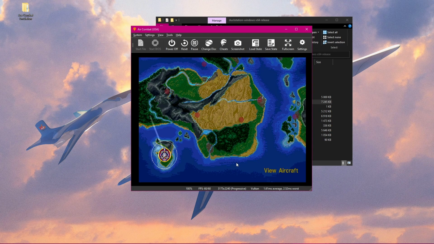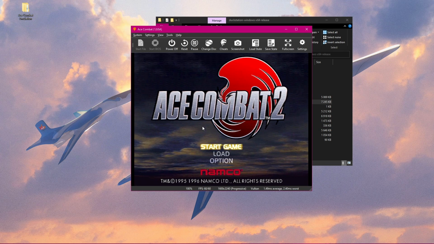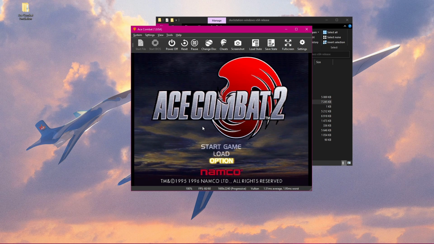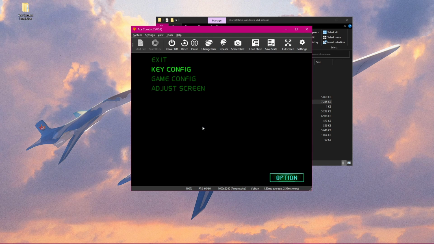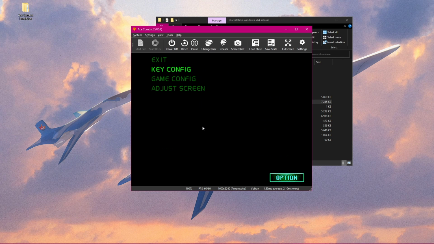Also, when you're on this screen, to save the game or to go back to the title screen, press the select button to open this menu, where you can then either save the game, load the game, or go back to the title screen. The same is the case for Ace Combat 2. Just go to Options, Key Config, and then scroll down and press right to set it to Expert Controls, and then you can just exit.